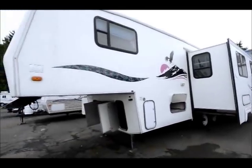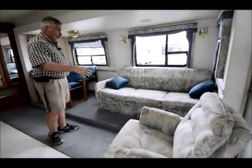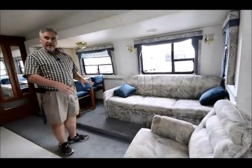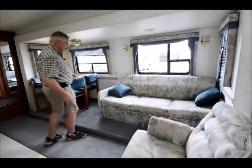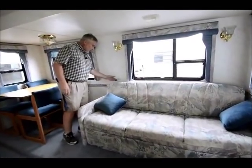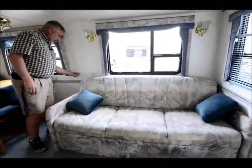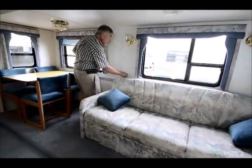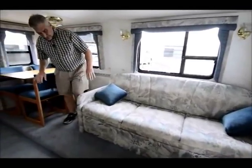So let's go take a look at the inside. As you come into the inside, you're going to see the sofa right here, and that area of storage I showed you on the outside. Underneath that sofa from the outside, you can access it as well. It's got these light switches right here — right now the batteries are shut off, but these control the lights over here.